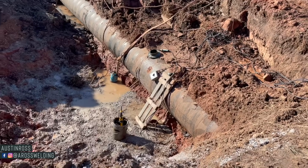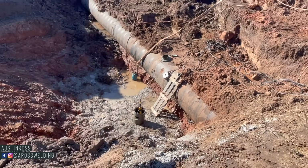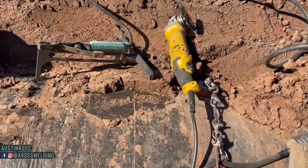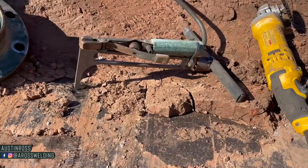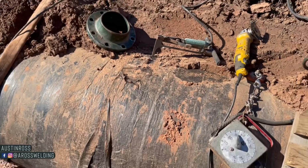All right, so here's the project. Yes, that is a wood peg holding this water in the pipe right now. Our goal is to weld a 6-inch flange onto this 36-inch pipe.